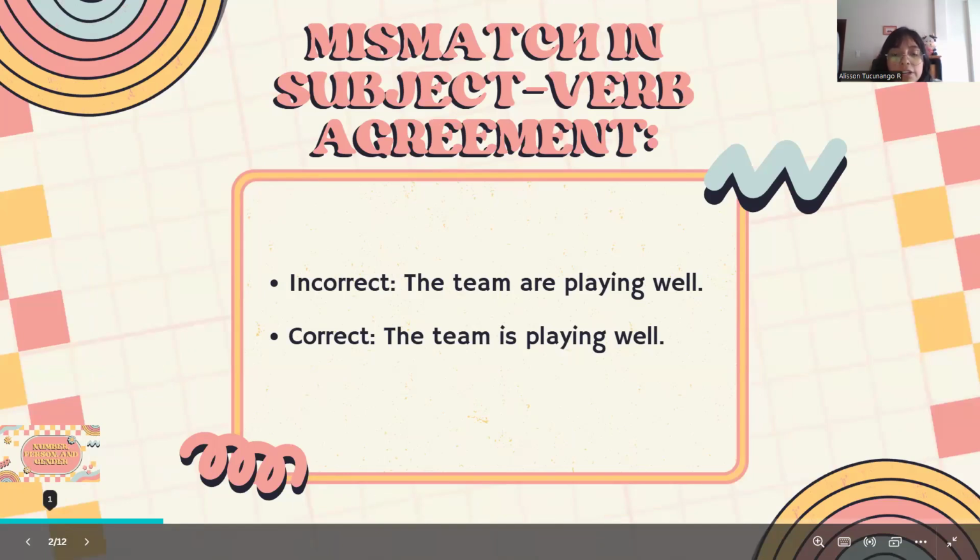In the incorrect sentence, we have "the team are playing well," and in the correct sentence, "the team is playing well." In this example, collective nouns like team, crew, family, group require a singular verb. So this mistake can lead to confusion about the number agreement between the verb and the subject.